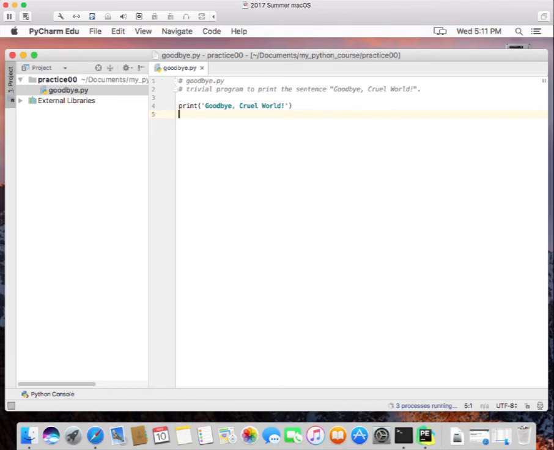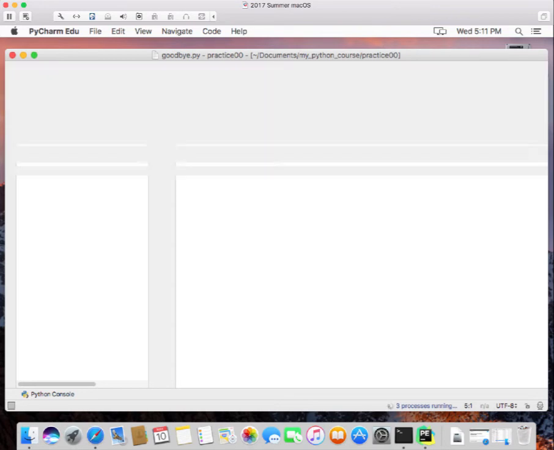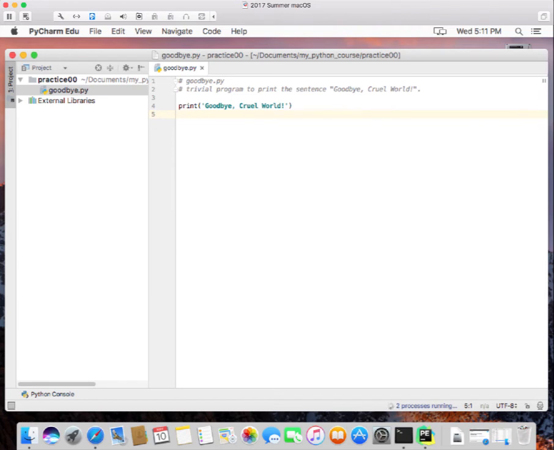So what about things like this? How am I going to save this file? Okay. Well, turns out that it saves automatically. Okay, so it's going to save. We don't have to worry about it. Okay, good. What if I wanted to make sure that it saved? Well, on the Mac, you would hit Command S. Okay, that would force it to save it again.